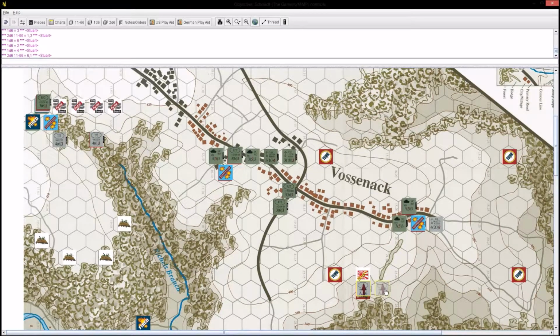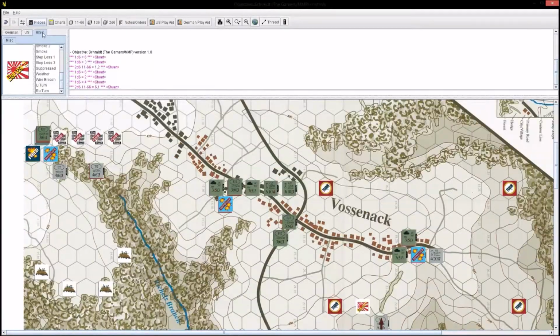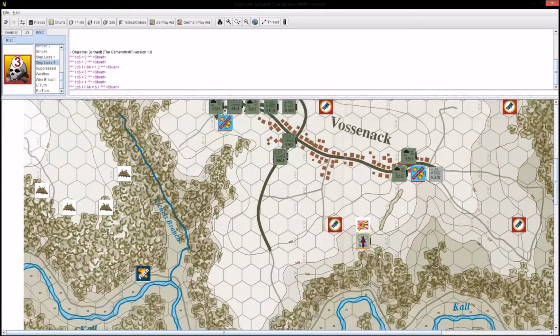That was very painful, so he's now gone down to a 4. So don't get caught out in the open when the airplanes are about. That's a major success for the Americans in terms of removing any potential for retaliation from these guys.